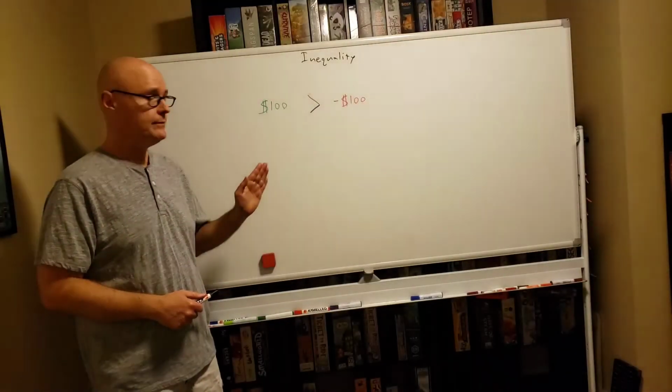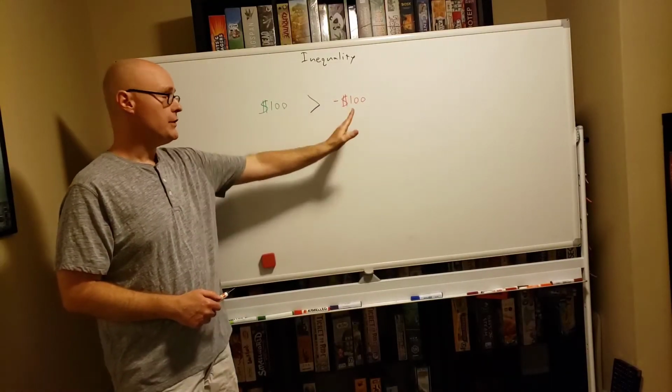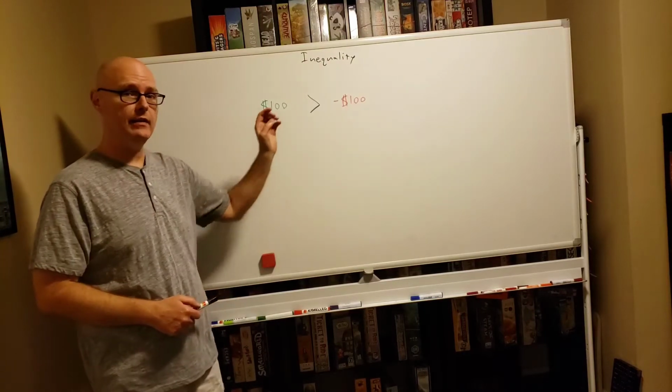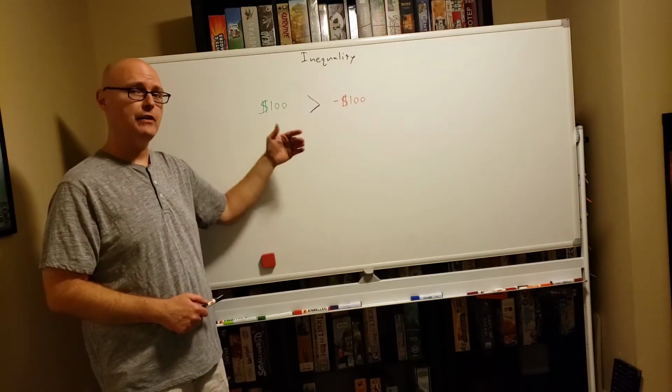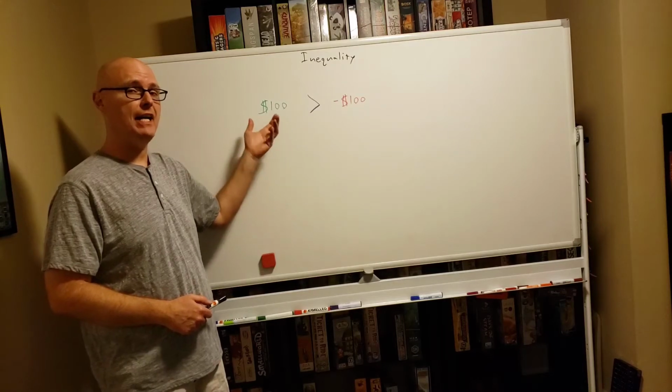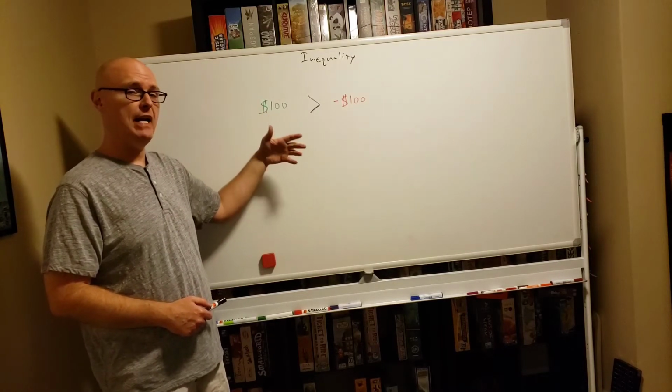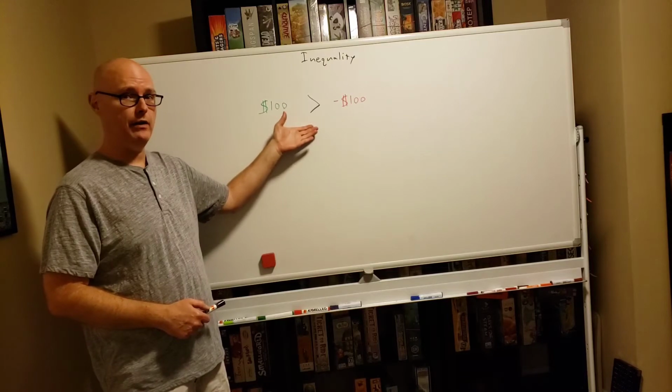Multiplication is a little more tricky. So in general, what I do to one side, I do to the other side, I don't change the relationship. That's true unless I multiply by a negative number. Same thing with division. If I divide by a negative number, that's going to change my inequality.